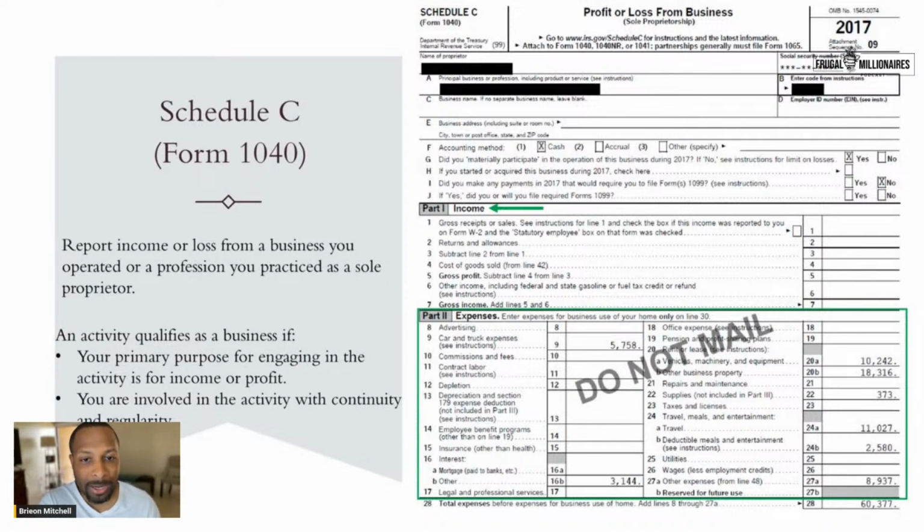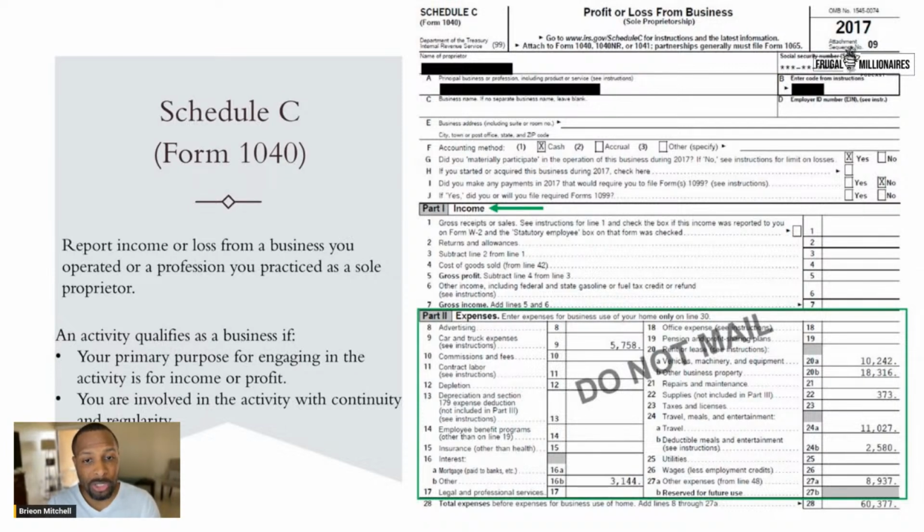These are more related to depreciation of business property and items that you purchase. And then we look at line number 14 that talks about employee benefit program. So if you have any type of employee benefit program for your employees, then you want to make sure that you capture that.